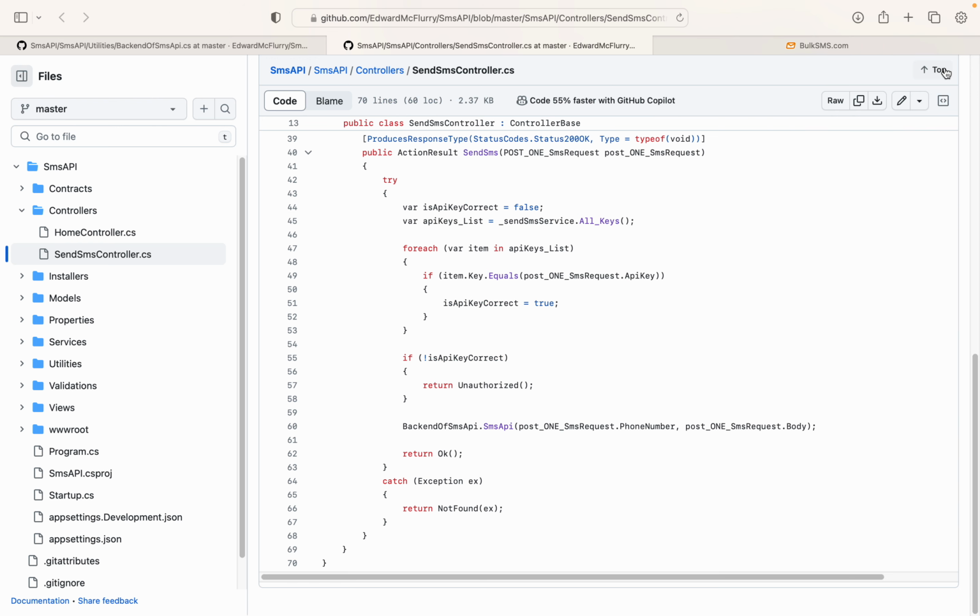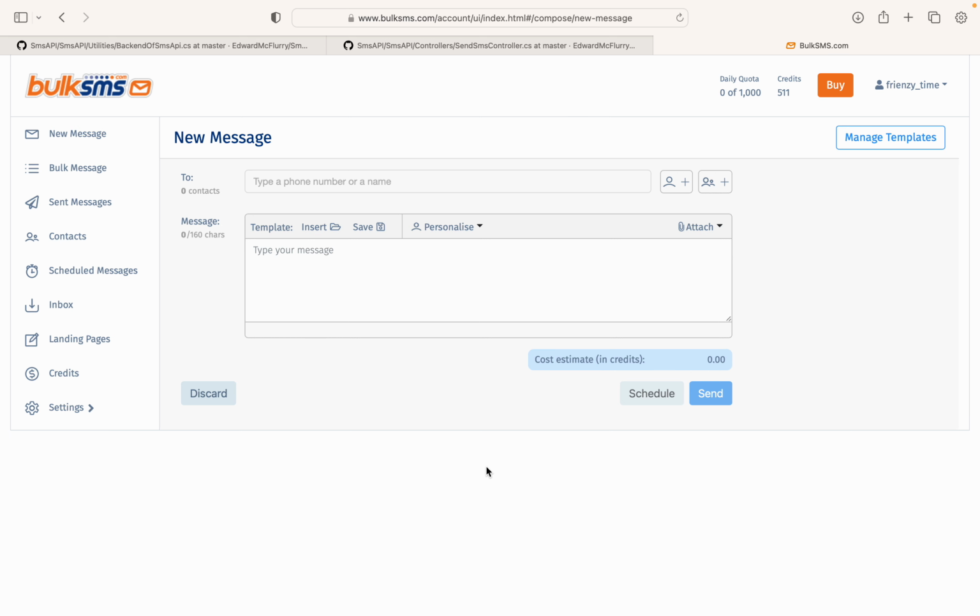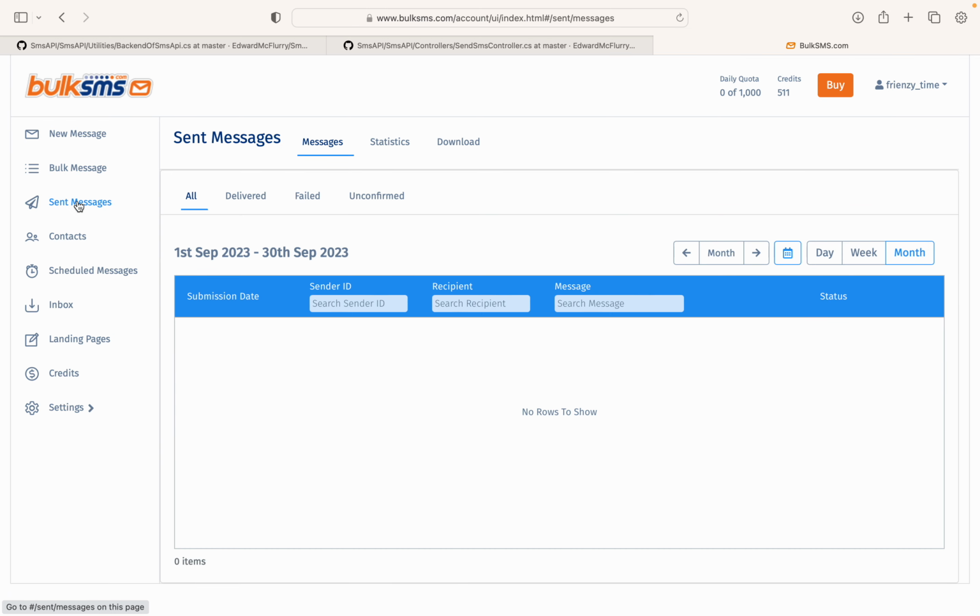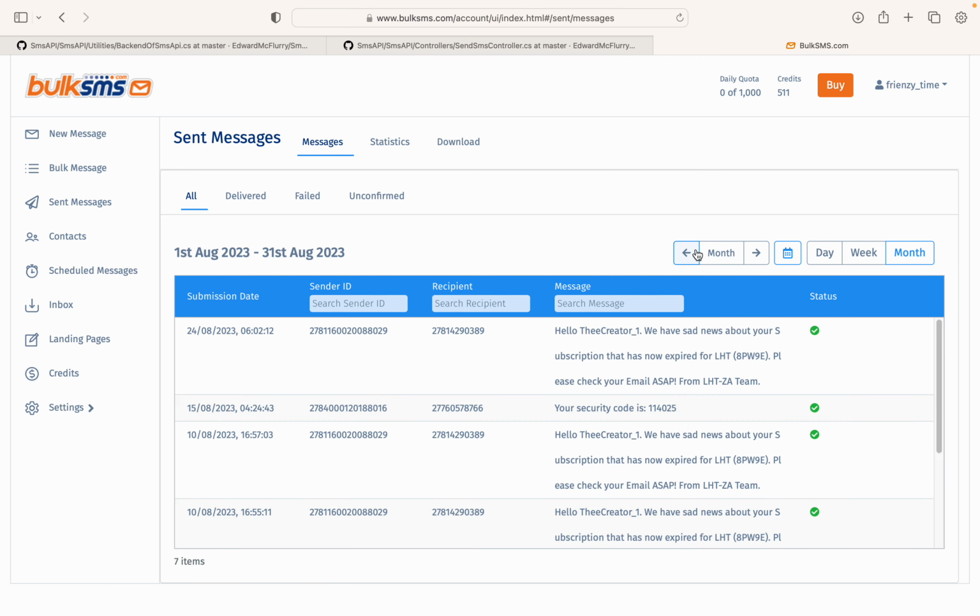So this class, it's what I came across many years ago, I believe in late 2017, if not early 2018. It's called BulkSMS. It's a service. You see, this is my account. I have 511 credits. I can send as many SMS as I can. I can send the message directly in here in the portal, or I can check those that were sent last month. Let's check. There we go. Do you understand? So these are SMS that were triggered to certain people.